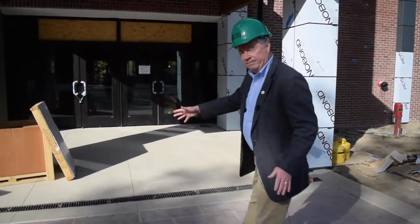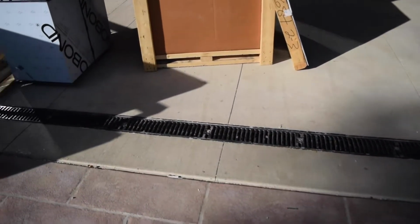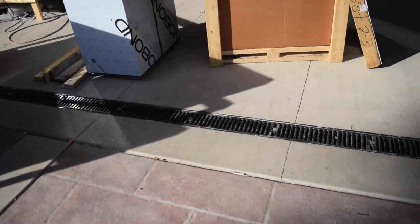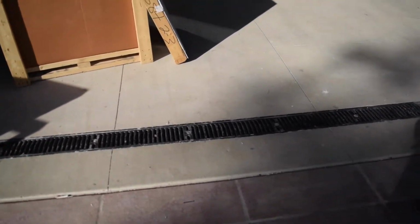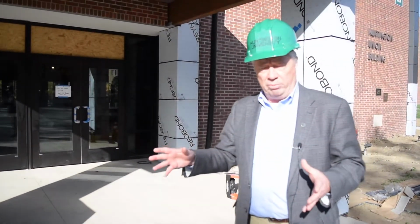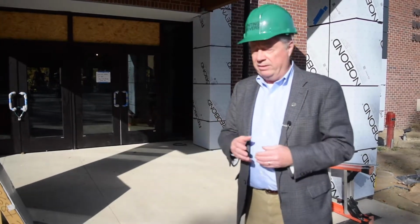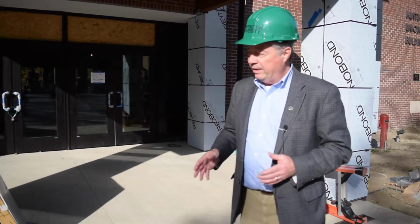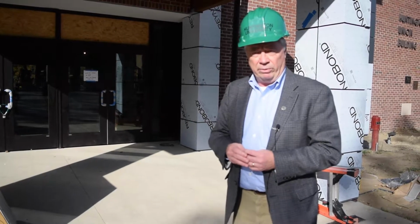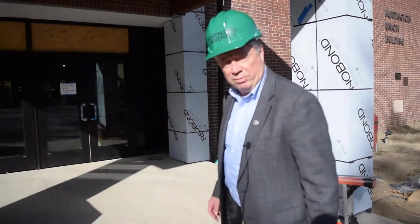One of the other features that I'll point to before we go into the building is this trench drain in front. For many years, the grade around the building, around the hub, really meant that the water would essentially all head this direction, and the drains around the building would be overwhelmed. So this trench drain will really help us keep the water out of the building. We had a lot of extraction that needed to take place in the past in dealing with excess water. The trench drain will really protect our building well, and was a great design feature for the building as well. So let's head on inside and take a look at some of the progress that's been made there.